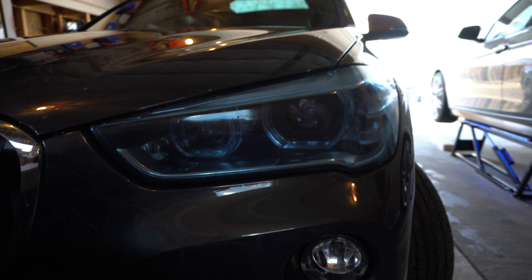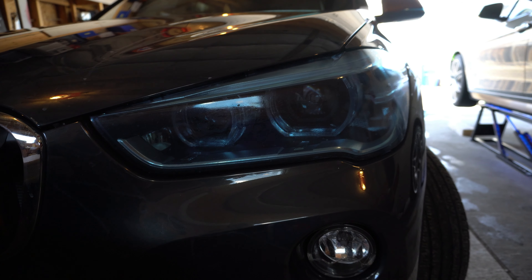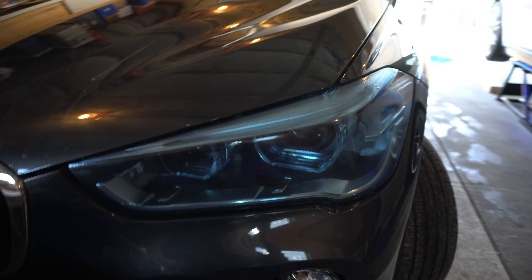The bumper's temporarily mounted — I just put it on to test out the lights and make sure all the wiring was still good. Now that the bumper's on, what do you think about the headlights? I have another option: what if we did blue headlights? The lighting isn't very good but I'll show you right now — this is my wife's X1 and we have her headlights done in blue.